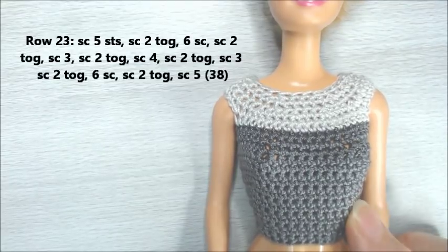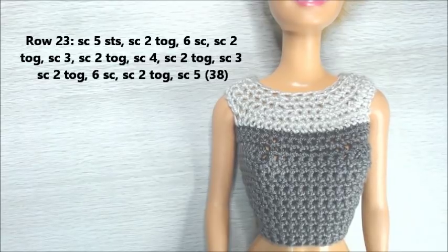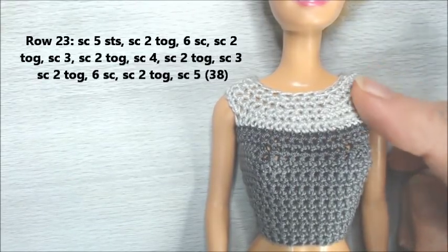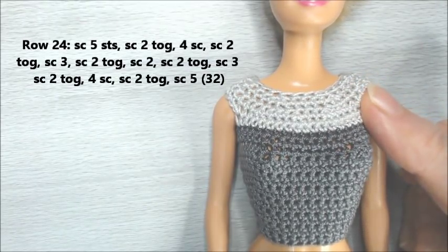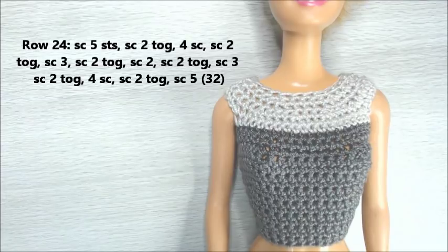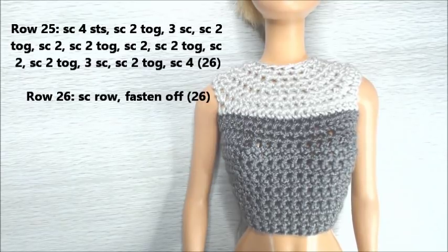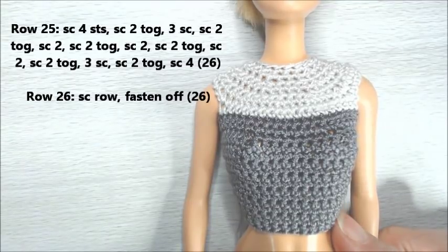We just finished this next 2 rows that we did. There was row 23 and 24, and as you can see, it's starting to decrease further. We've got 2 more rows that we'll do. So when you're finished with these 2, we'll go on to the next ones. We did the last 2 rows, row 25 and 26. And that will finish this top part.